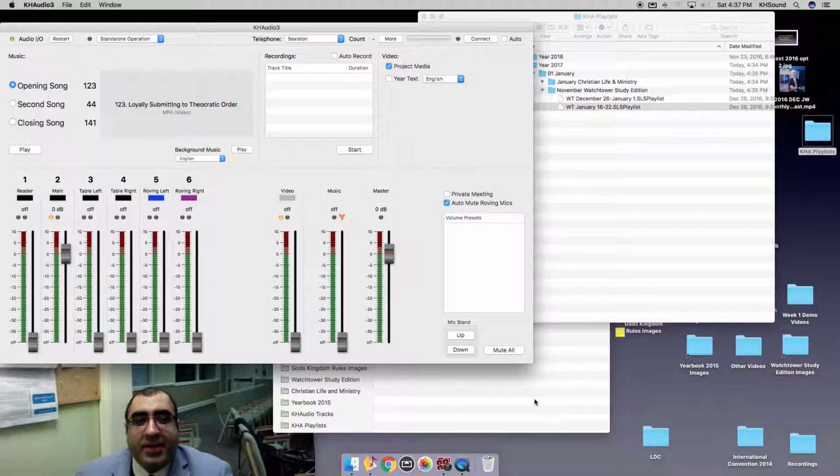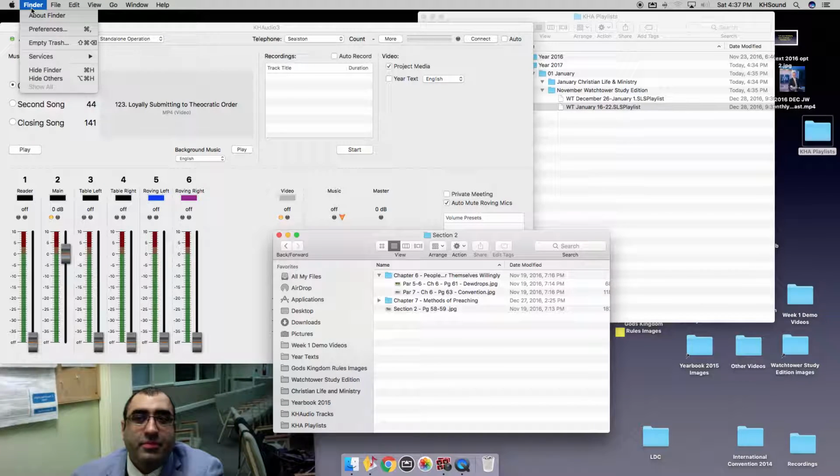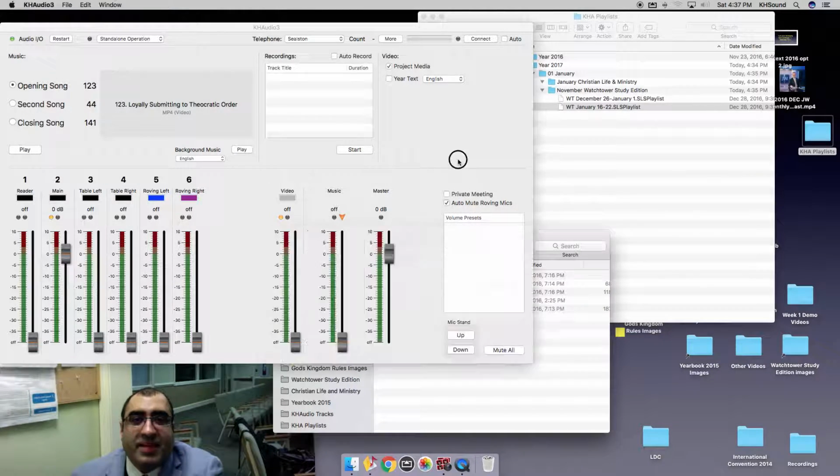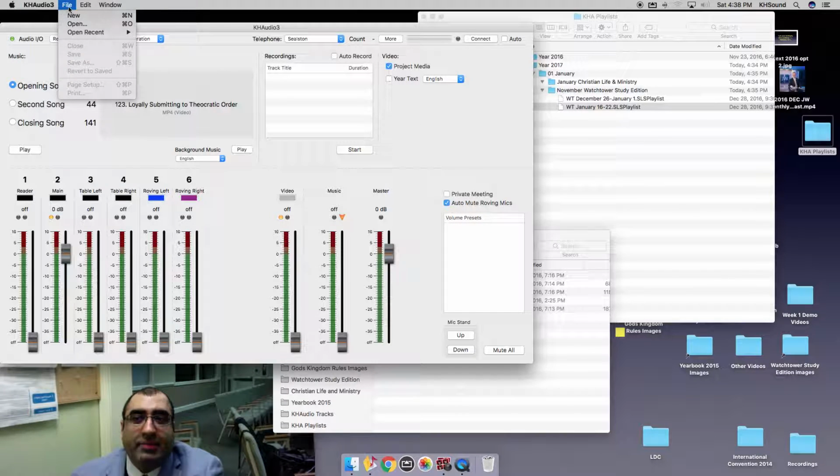And the application that's in focus will have certain menu options. For example, if I tap inside this Finder window and bring it to focus, my menus change at the top. You can see the application is called Finder.